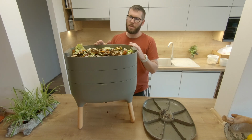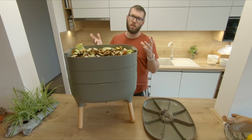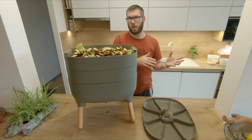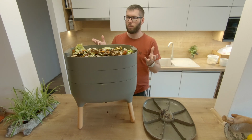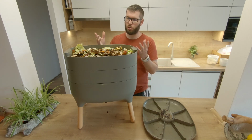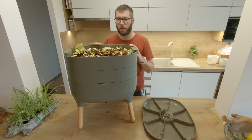Whenever this happens, it basically means there's too much food for them. You either put too much food in the beginning when you didn't have as many worms, and they just couldn't keep up with how much food there was for them, and therefore it started rotting, composting really.